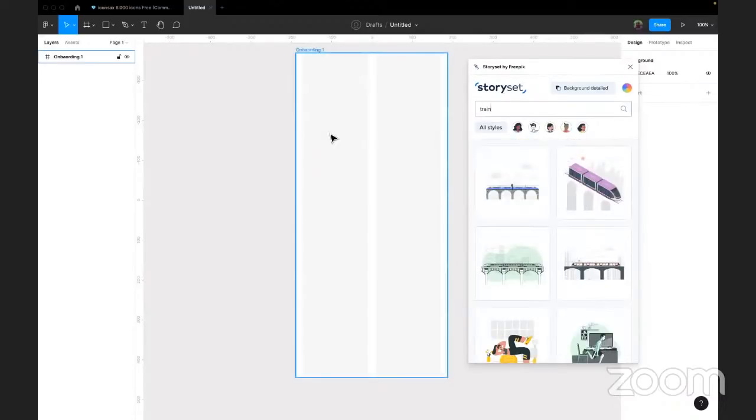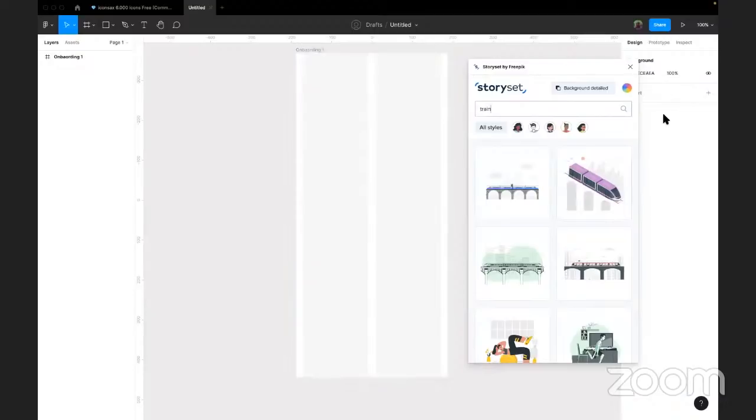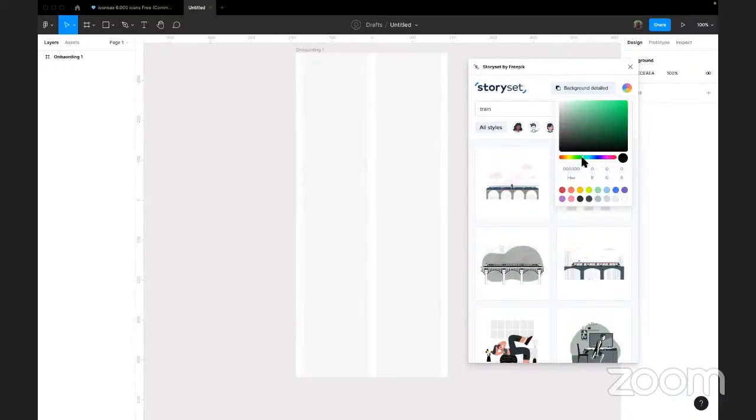So now, before you bring it into your canvas here, you can edit the color. Yes, you can edit the color of your illustration, whatever color you want it to be. You can change it right from here. What you just do, just click on this color wheel here. Then now I'm going to make use of green. Please don't change the color of the brand. Make use of the color of the brand, the same color of the brand, or something close. But if they are using green, don't go and use yellow. If they are using blue, don't go and use red.